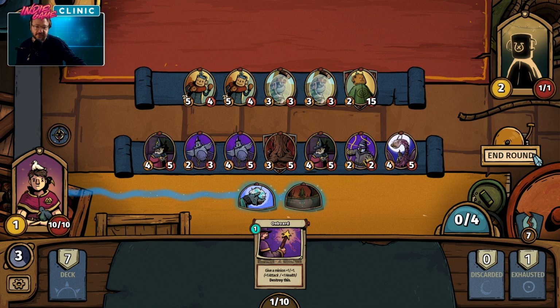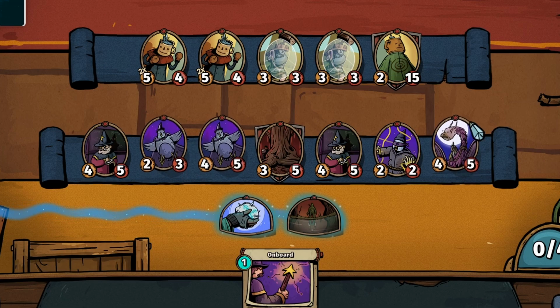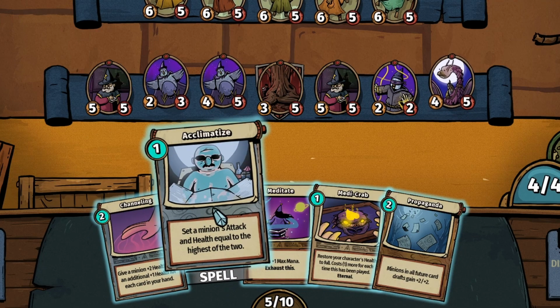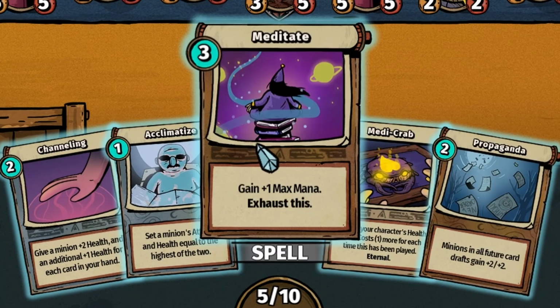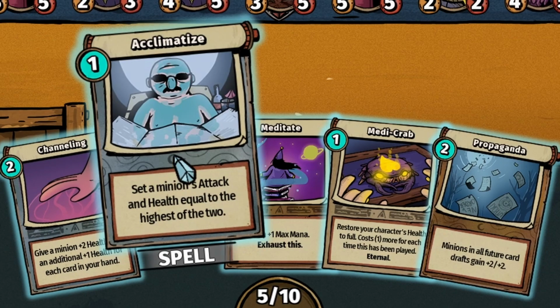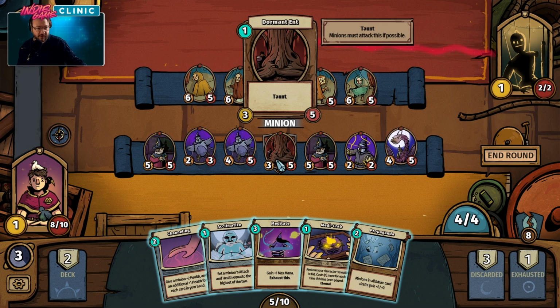I'm trying to think out loud as much as possible about the strategy that I'm using, because that shows that the game works in terms of being a strategy game, that I can think these things through, right? Okay, so I've got a cool synergy between these cards. This one boosts the health of a minion based on how many spells I have in my hand, and I've only got spells at the moment. And then this one sets the attack or health to whichever is the highest. So I'm going to put these both on my taunt minion.